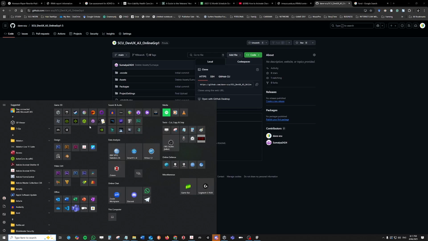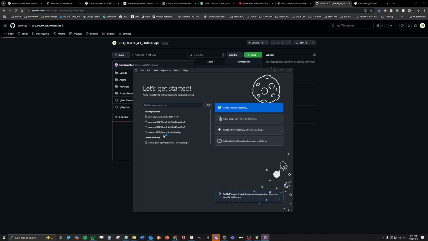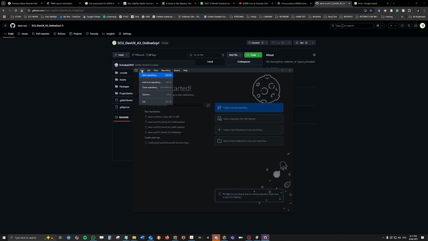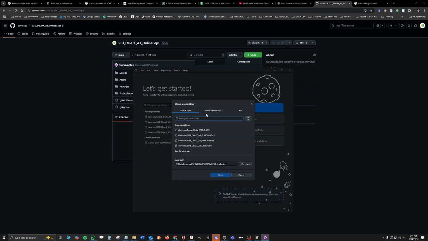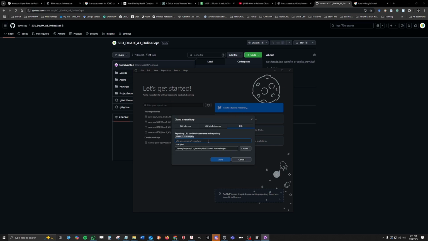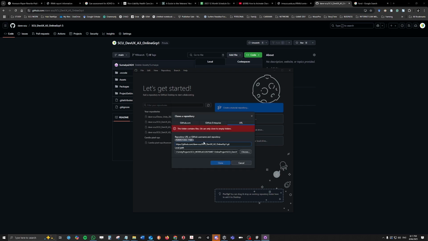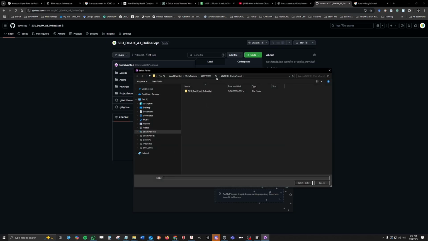from through your GitHub desktop app, which will be through File, Clone Repository, go to URL, paste it in here. I already have one in there, so you would have to choose a folder that you will remember.